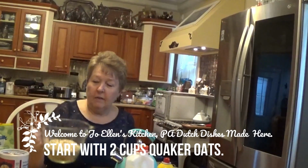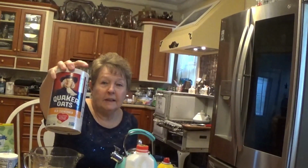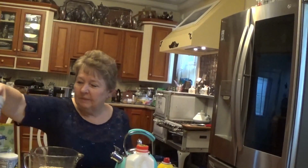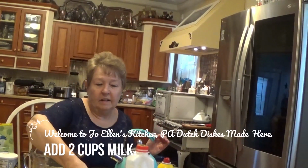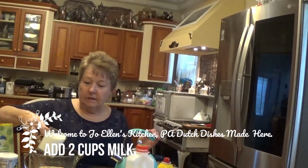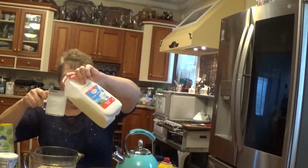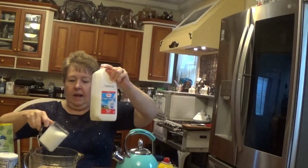And you want to start with 2 cups of oats. And this is the real thing, not the quick oats, but the regular oats from Quaker I usually use. And we're going to add to that 2 cups of milk. There's 1. And 2.